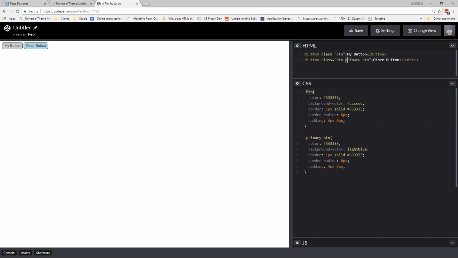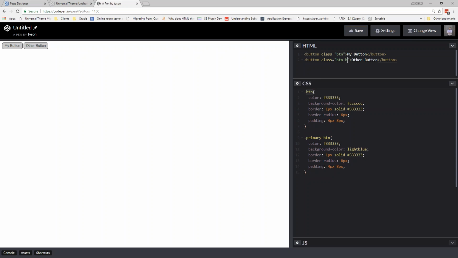And then when you want to modify those core properties in some way, add a second class to decorate or change those styles.